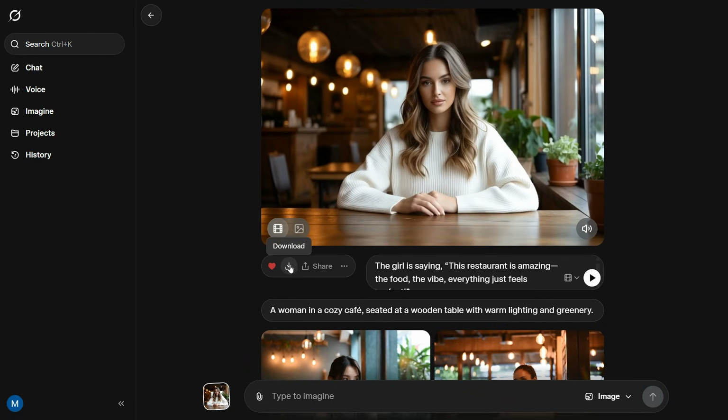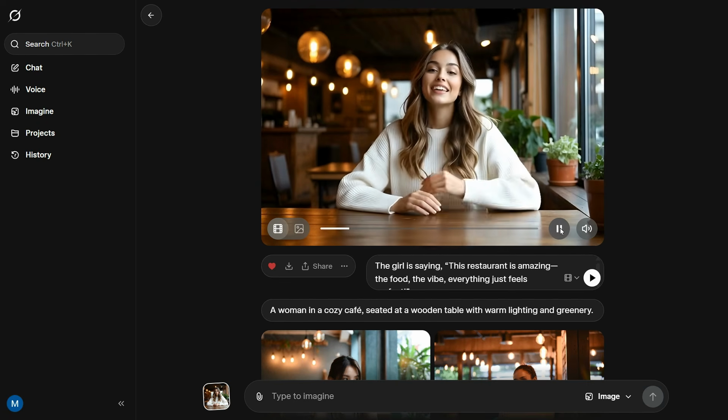By clicking the down arrow icon, you can download your video. And by clicking the heart icon, you can save it to your favorites for later viewing. Your video is also automatically saved to your favorites by default. If you're not satisfied with your video's quality, click on the 3 dots and select Upscale Video. Within a short time, your video will be enhanced to HD quality.